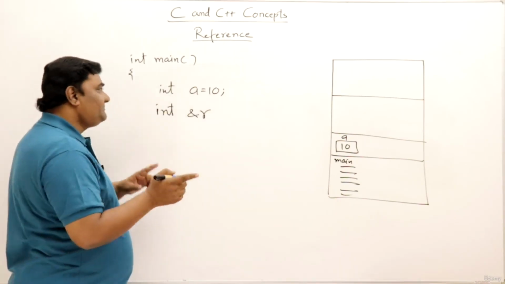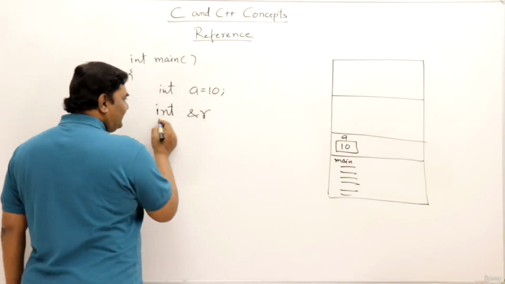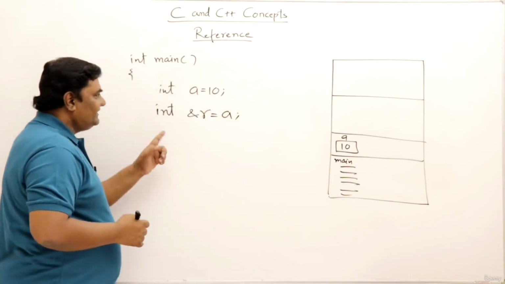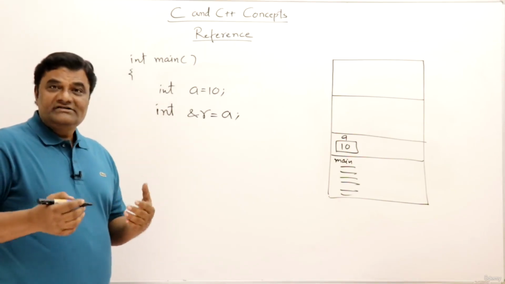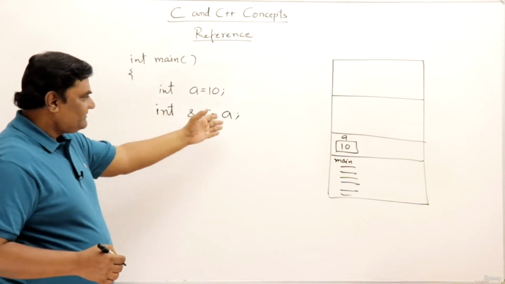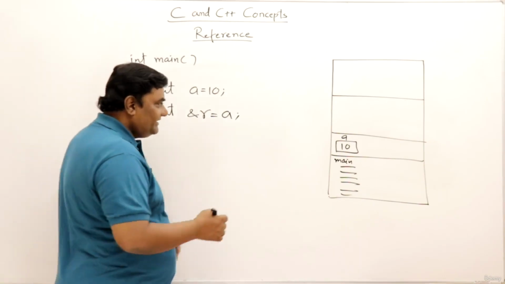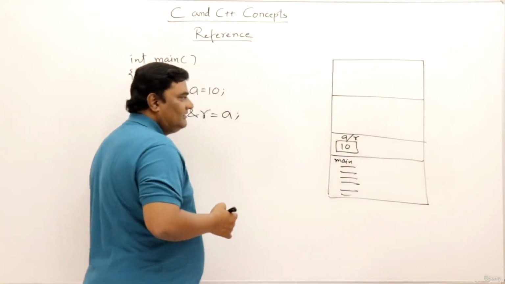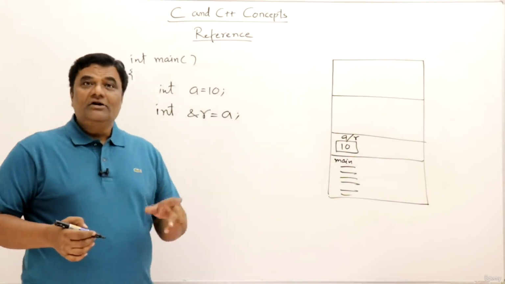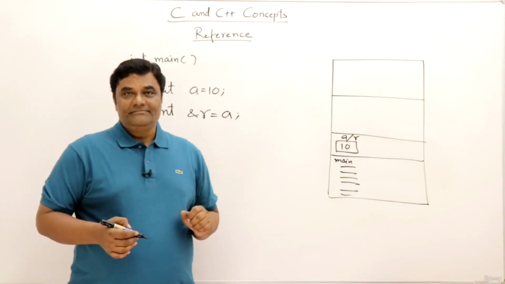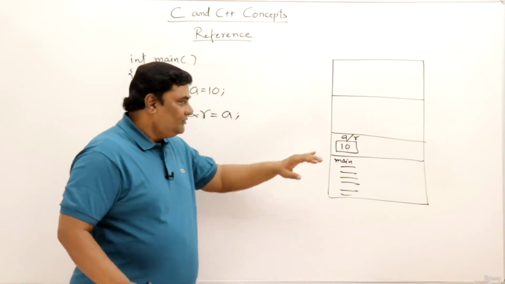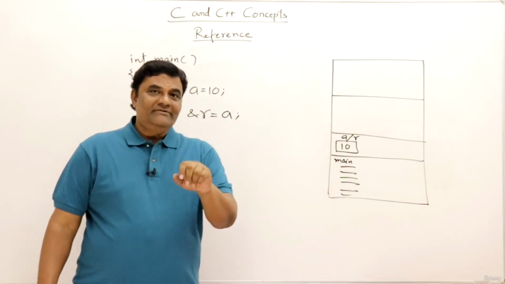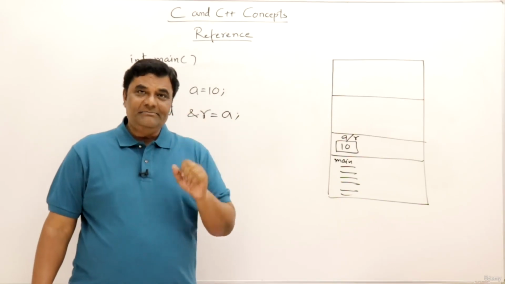Now this reference must be initialized when declared. This is the declaration, and it is assigned with A. So this is initialized with A. What does it mean when you have a reference that is referring to A? This means this A itself is called R. So that same A has one more name, R. So you can call this value with the name A as well as with R. Now you have two names for the same value inside the memory.